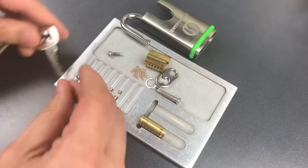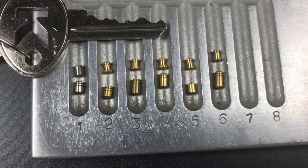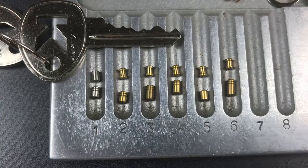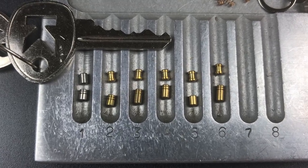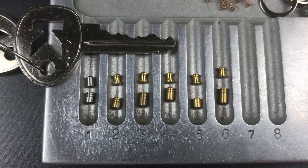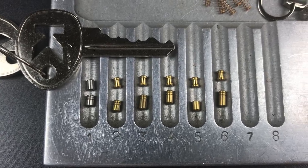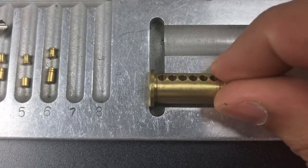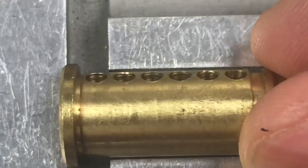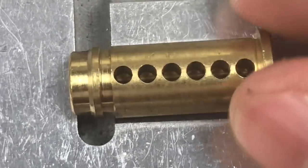As you can see, we have a whole bunch of serrated key pins. The first one is steel for drill resistance. Number five — the only standard key pin — is probably not serrated only because it's so short that there's no chance for a serration to come into play, so there's really no point in having them there. As for the driver pins, we have a standard steel pin in slot one again for drill resistance, and the rest of the driver pins are spools. Moving over to the core, it looks like we may have some counter milling on there, but it is very, very light. Looking at the keyway, it's that American lock keyway we talked about before, and there's nothing else terribly unusual about this.